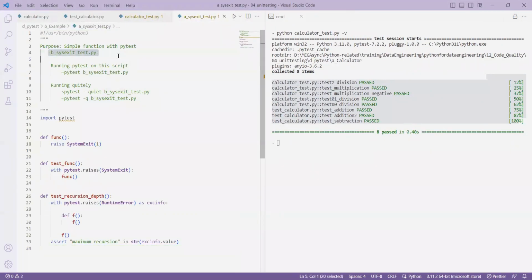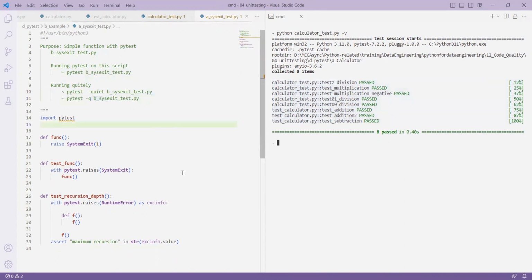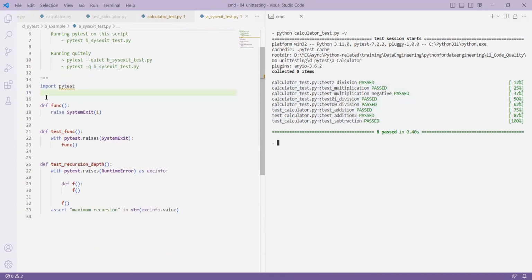So if you have any file, the file can be executed directly or quietly also. There are two ways of executing any program. Quietly executing means when you're executing, you pass a hyphen q, it will execute but it will be calm. Let's see. And here in this case you observe there is one function which is raising a system exit error.